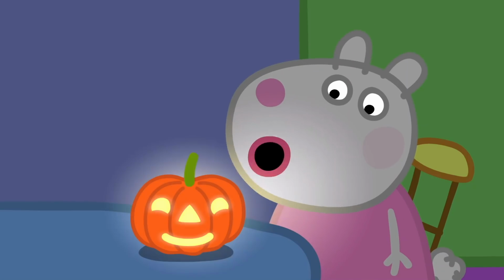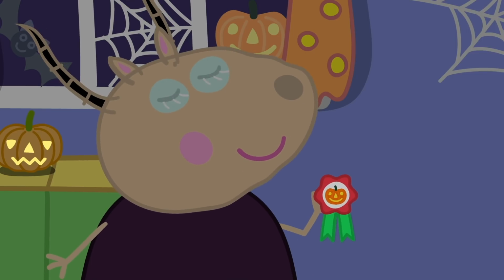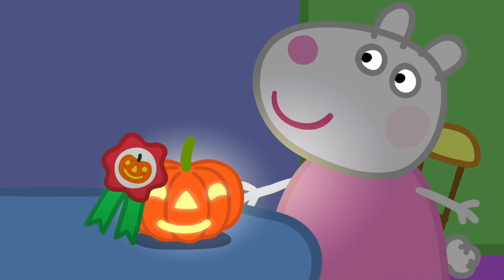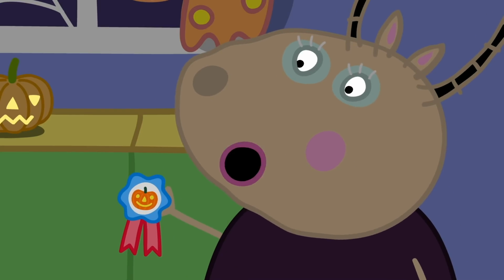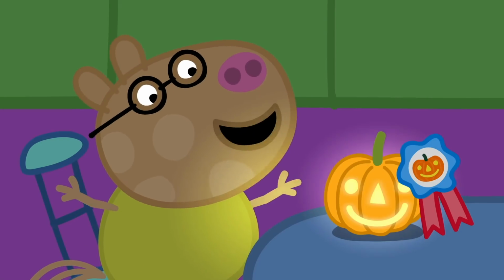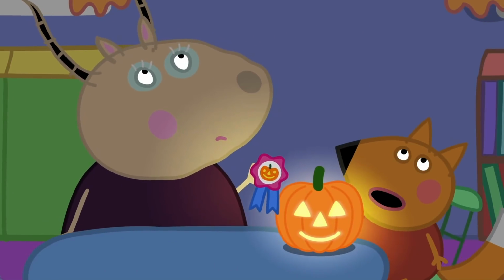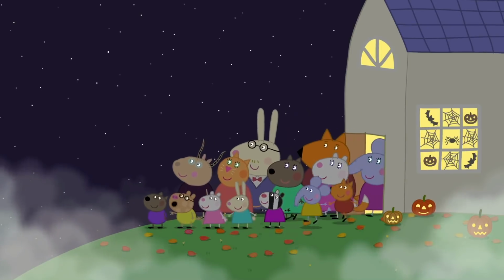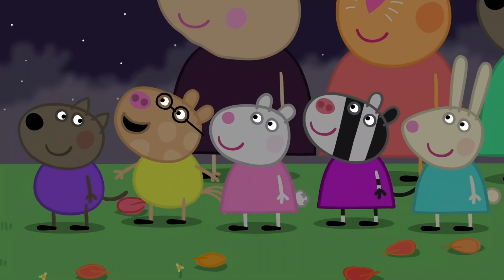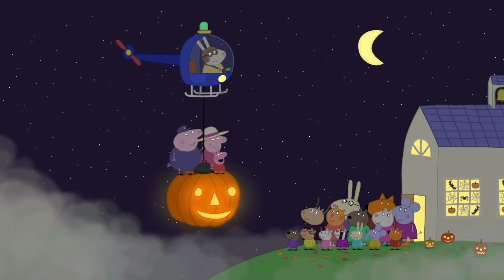Aw, it won't be fun without Peppa. The prize for the best pumpkin grown from seed goes to Suzy Sheep. That's me. This is fun. The prize for the best pumpkin bought from a supermarket goes to Pedro Pony. That's me. The prize for the best plastic pumpkin goes to... What's that noise? Look! There's a light in the sky. Ooh. It's a flying pumpkin. It's Peppa's pumpkin. Wow!